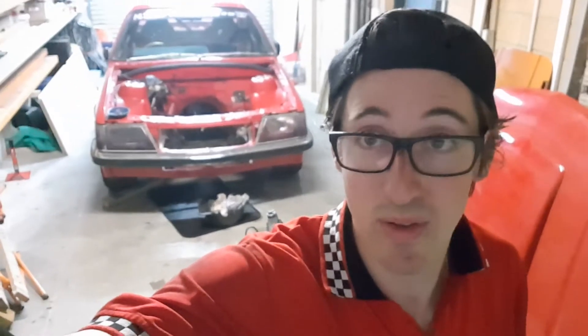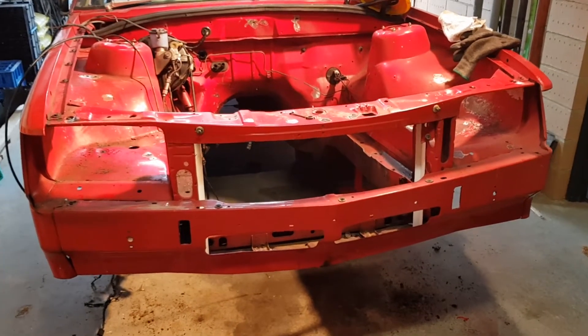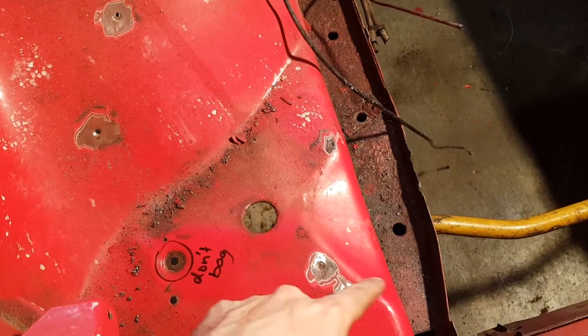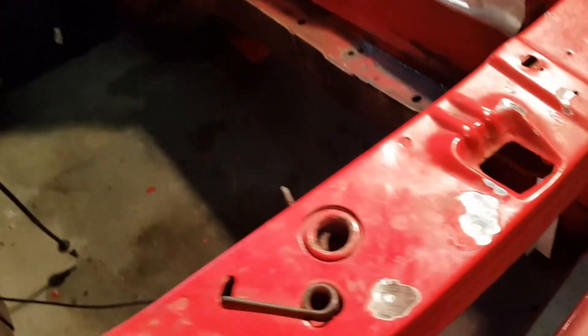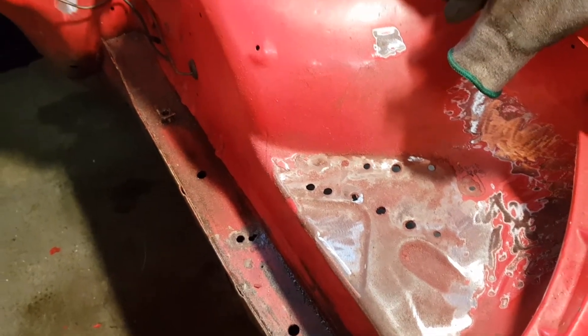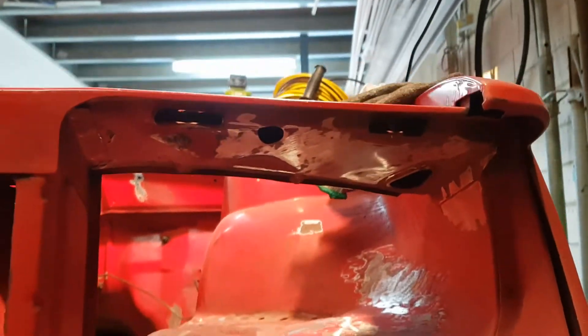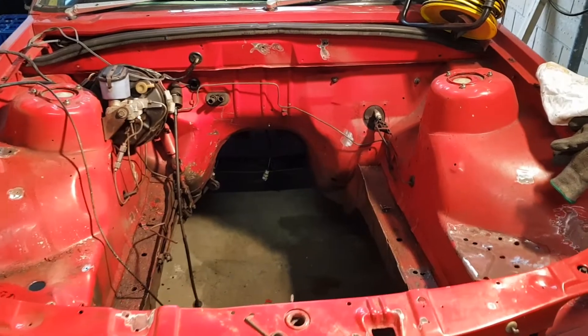The plan is to sell that to make up some space, and then we can start getting some more conversion bits for the LS and go from there. Another thing I've had to do is remove the lights and the front grille, just so I can get to cleaning up the engine bay and get to some of the rust spots. I've just started grinding off all the little screw holes and stuff that have been there — ones that have been added over the years that are starting to rust away. I wanted to remove the battery tray to make a nice clean engine bay and move the battery to the back, so I had to drill out like 10 spot welds. That took forever. Then I noticed there's some rust up the top underneath the headlight, so I had to grind that away. Fair bit more sanding and stuff to go, but yeah, next step is probably degrease the rest of the engine bay and start sanding.